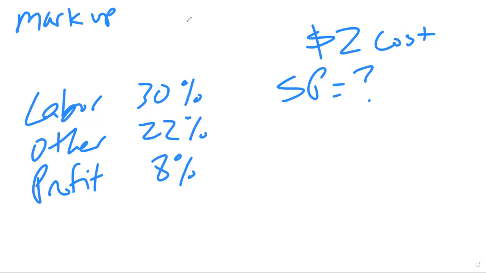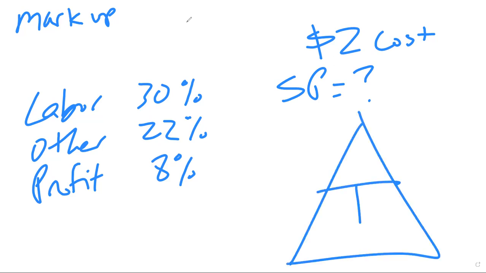The triangle, right? You got it. Okay. Cool. So where does that $2 go? Would it be the whole or the part? It's the part, right? It's the cost. Remember our cost, sales, and percent. I know there's a lot of triangles to keep track of, but again, that's why I always think about that part divided by the whole, right? That $2 is just part of what you need to sell that for, right? Because it's going to cover the cost of the ingredients.